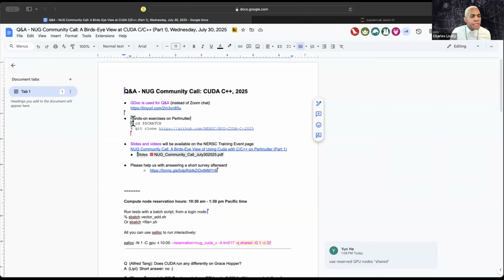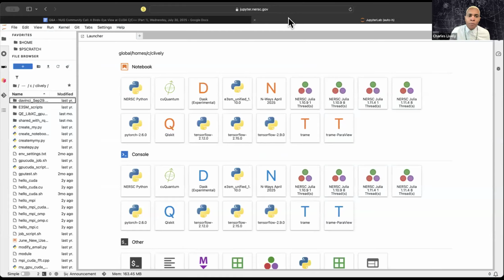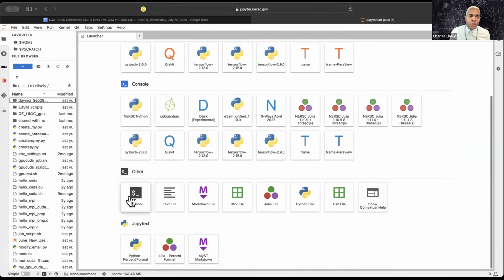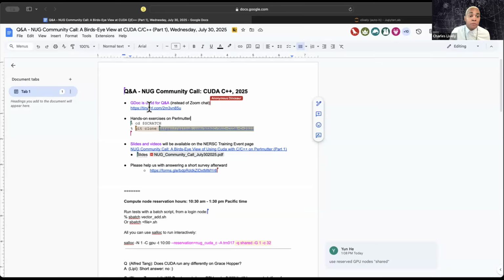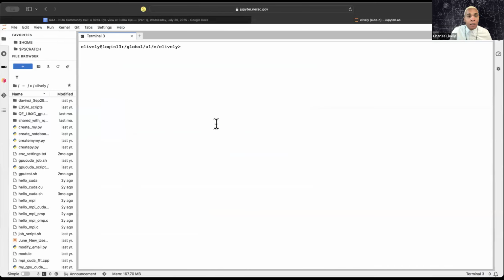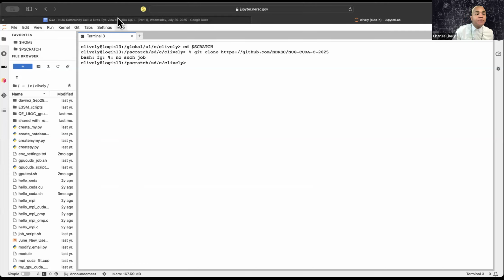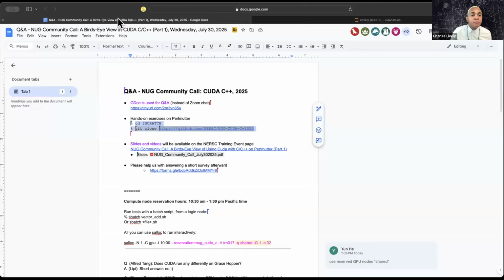Let's take maybe 2 minutes to make sure everyone's able to do that once you've logged into Perlmutter, or logged into Jupyter. You can do it via terminal or however you prefer. You can just copy the commands. We have it there. So I'll give you about 3 minutes to complete that.